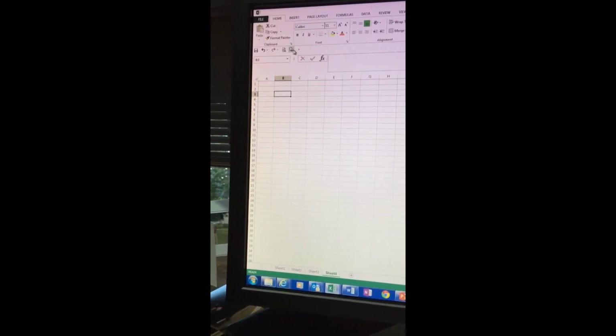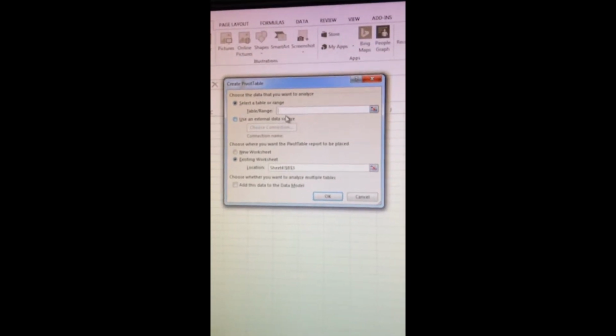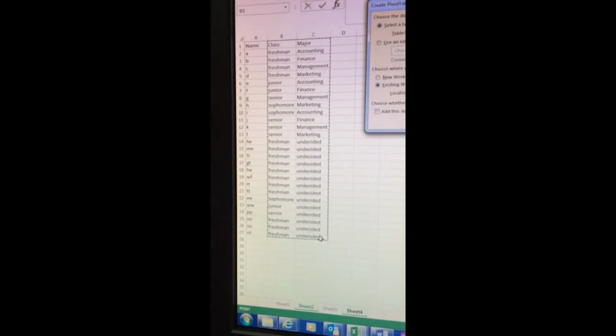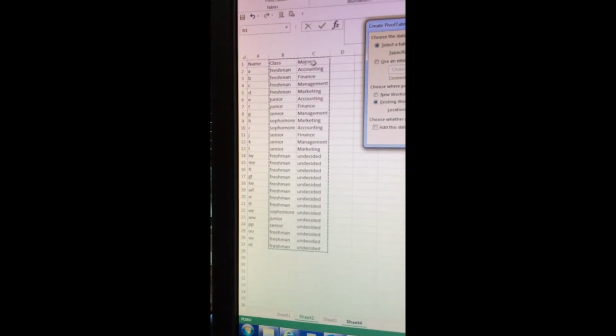So what you're going to do to create a pivot table is you're going to go into Insert up here. This is in my Excel, maybe slightly different, but it's going to be the same kind of things. Insert and then pivot table, and it's going to say what's your data range. So I'm going to go back over here to where I have the data, and I'm going to say I'm going to need this information, and I include the headers to make sure that it knows what to do.